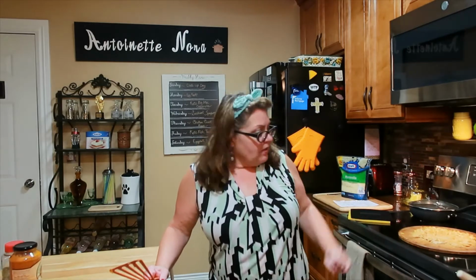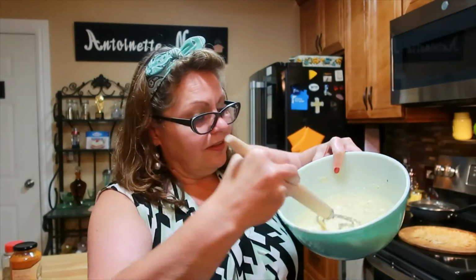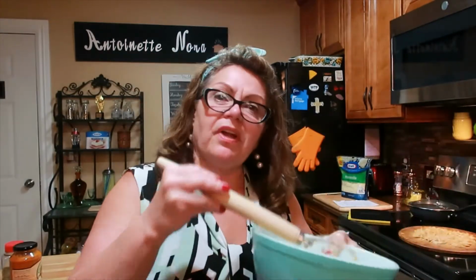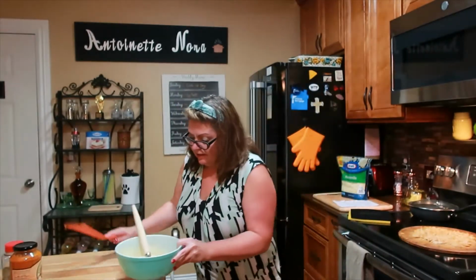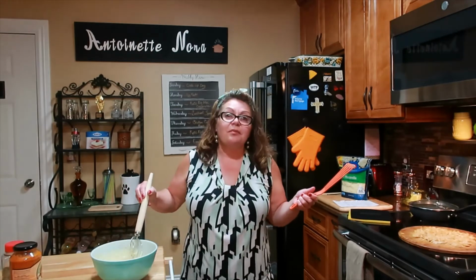Okay, so the chicken is out of the oven. The stone is really quite hot right now, so I'm going to need to cool it down. I did change the oven to 425. That's what I'm going to want to cook the crust on. And this looks really good now. It still, to me, just looks like a cheese sauce. I can't imagine that cooking up like pizza crust. But I'm going to add the chicken to it, and that will thicken it up really nice.